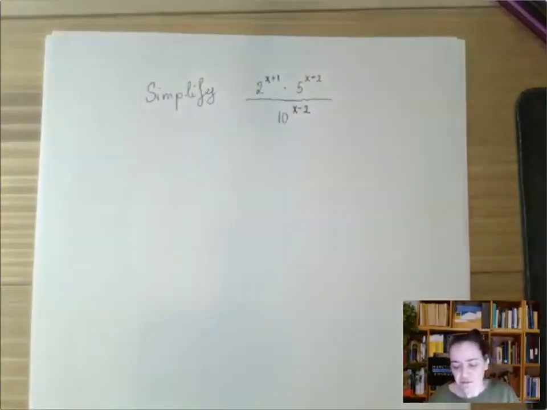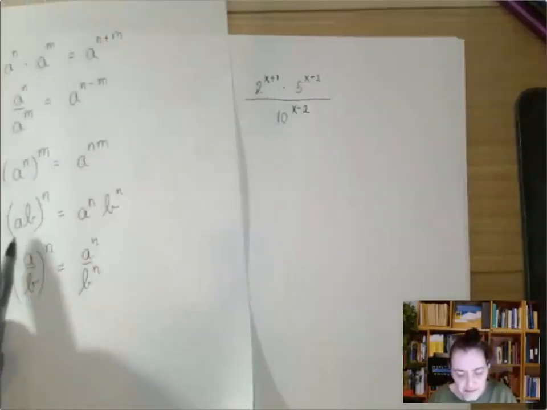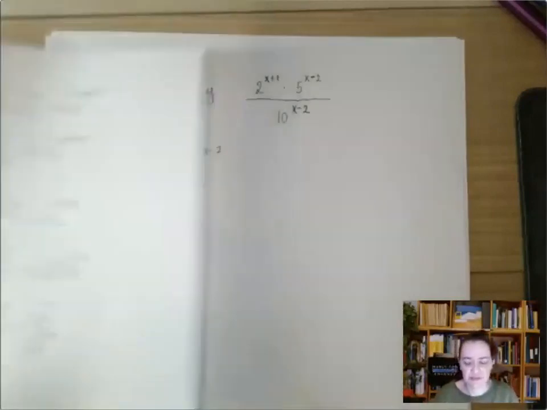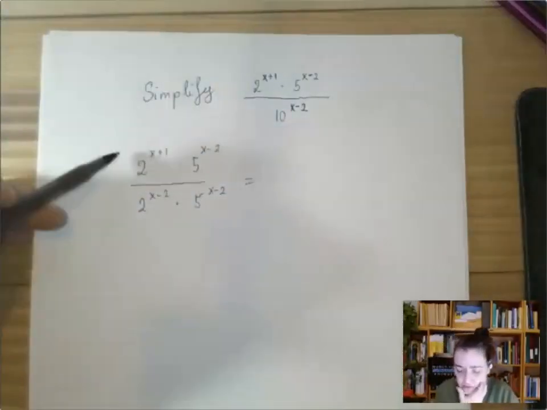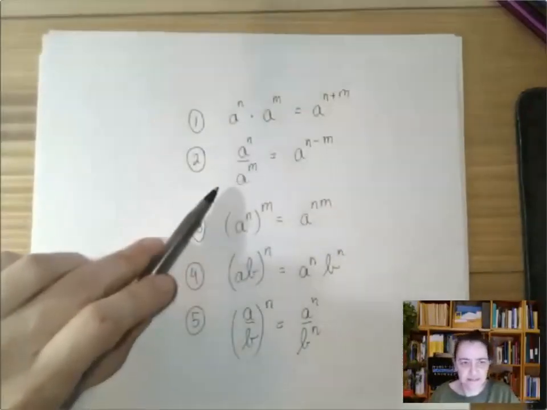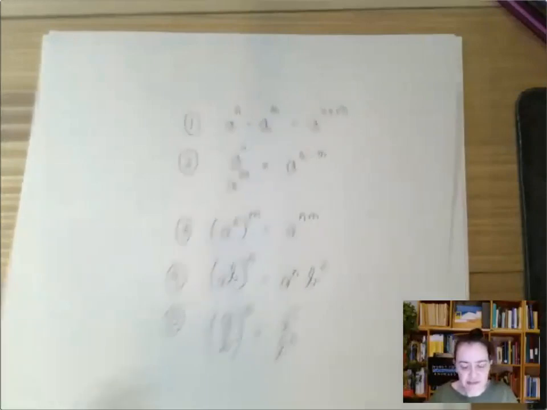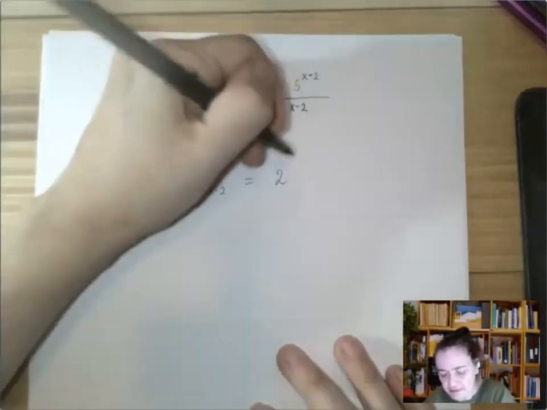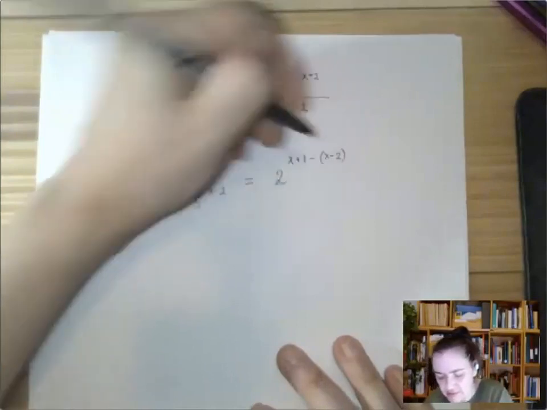5. So one thing we can do using this rule right here, we're going to say that 2 times 5 to the x minus 2 is the same as 2 to the x minus 2 times 5 to the x minus 2. And now we're going to consolidate these expressions based on the common base. Mostly rule number 2, right? We have a division and the bases are the same, so we can do subtraction in the exponent. And then watch with the algebra, because with 2, we're going to have x plus 1 minus the entire expression x minus 2. So you need a parenthesis there.